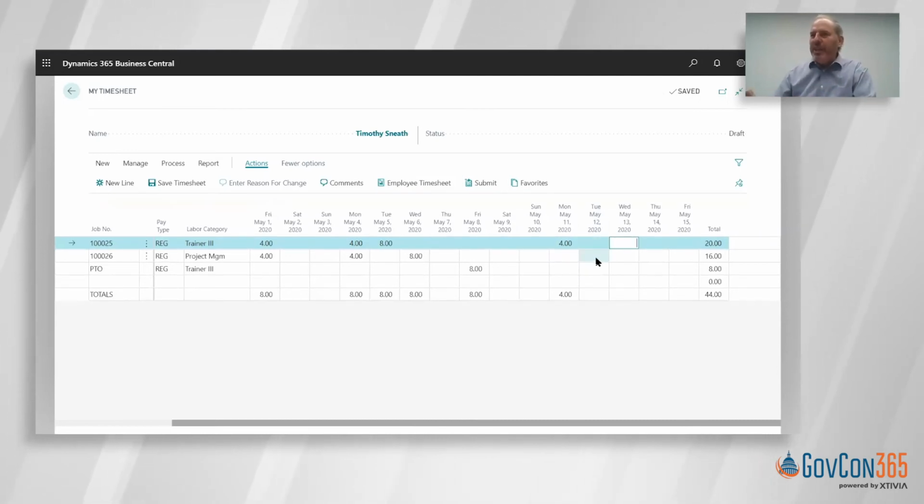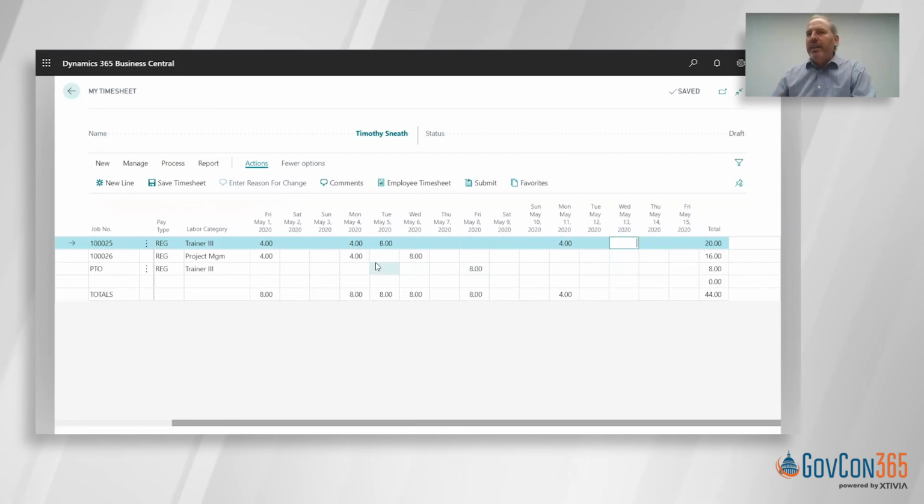In the old days, you had to do it in pen. You'd have to cross it out, because the government wants to make sure there's no fraud issues there. So the system won't allow them to enter time in advance on a direct charge project. It can't against PTO, and we also have a PTO request function.